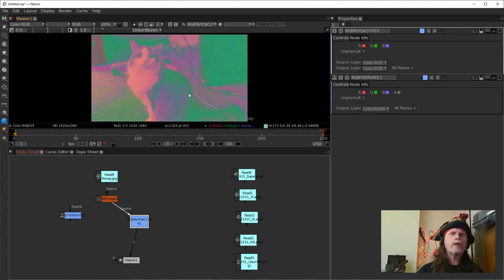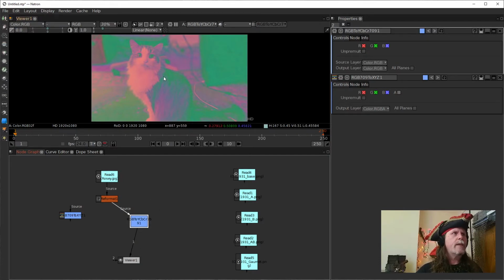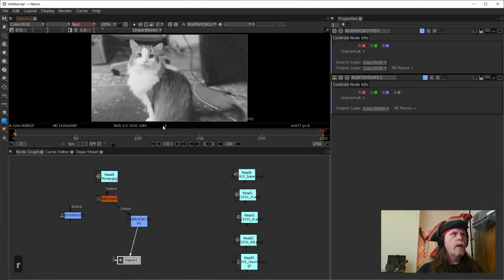Color televisions, as you may know, started off originally with NTSC being black and white. They had a black and white image, and they said, how can we add color to it? Well, they started off with black and white, which if we go here and look at this, 709 is just the HD version of it. When we go to the red channel, we're now looking at the equivalent of this image in black and white on a black and white television. This is the black channel of a television, basically, or the equivalent in a broadcast signal.